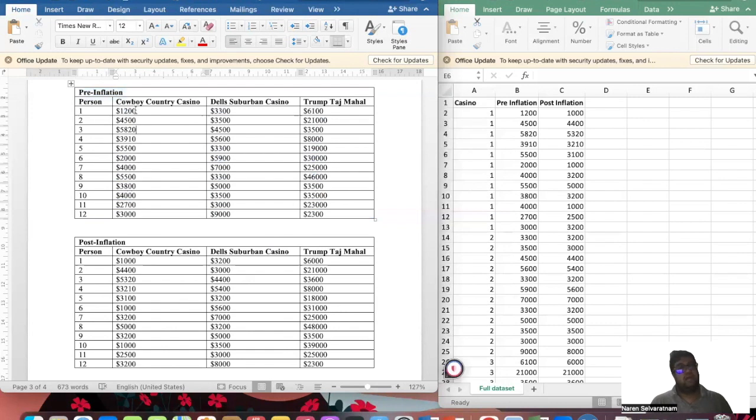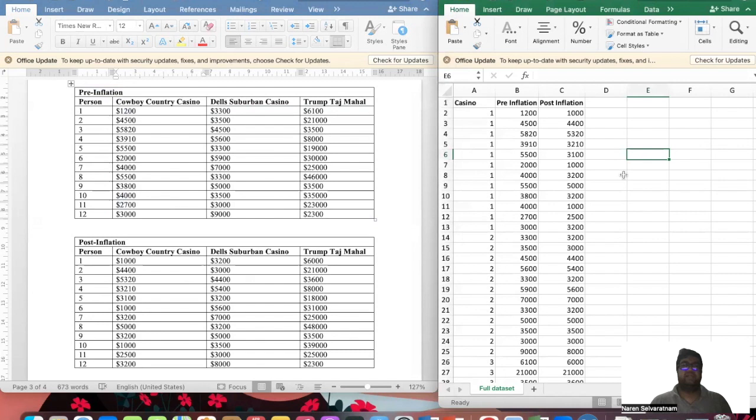Now, I need to transfer this pre-inflation data into Jamovi first. But before I transfer this to Jamovi, I'm going to transfer this to Excel. The reason is I am more familiar with doing edits and all of that to my data set in Excel rather than in Jamovi.